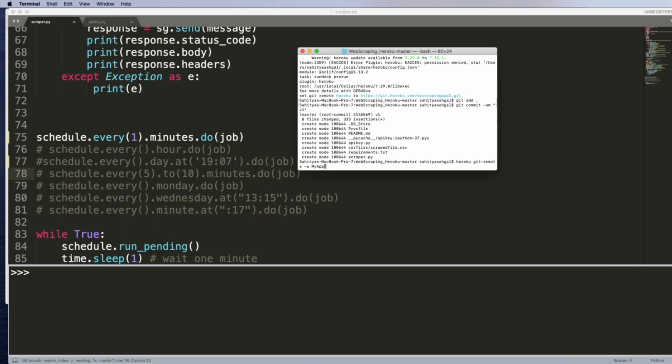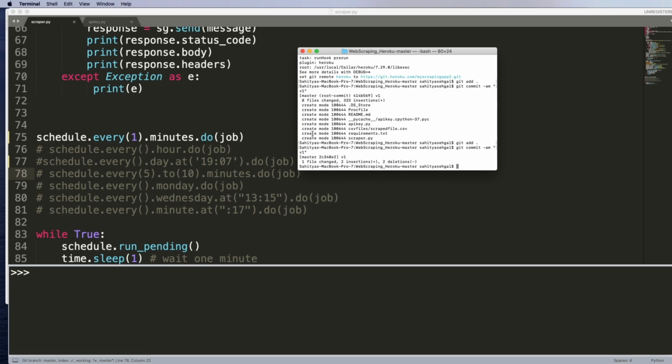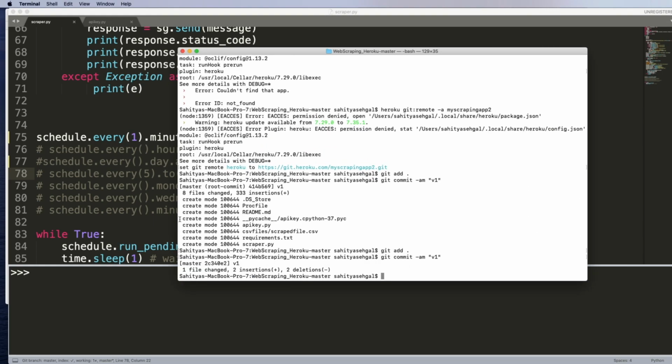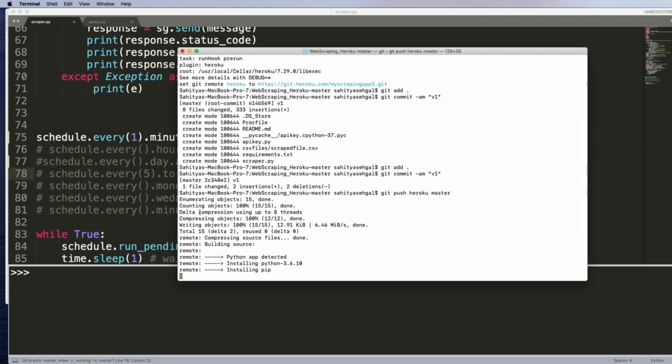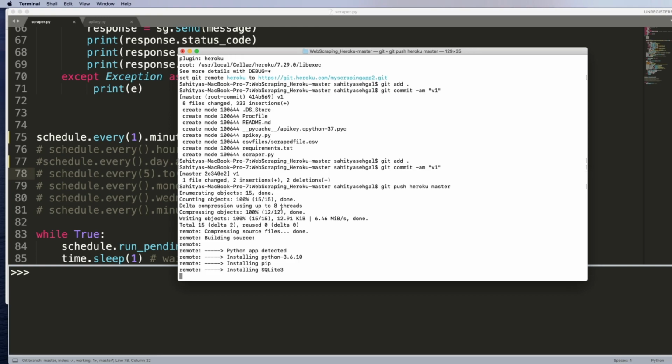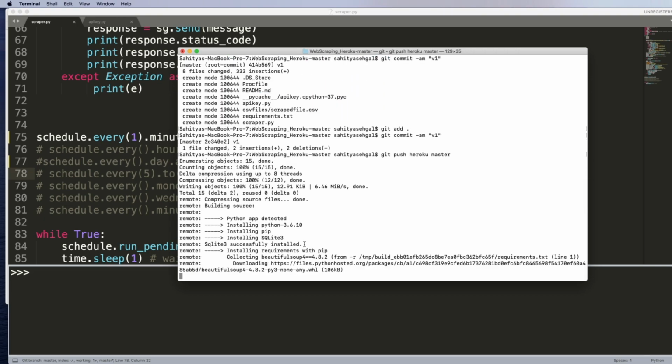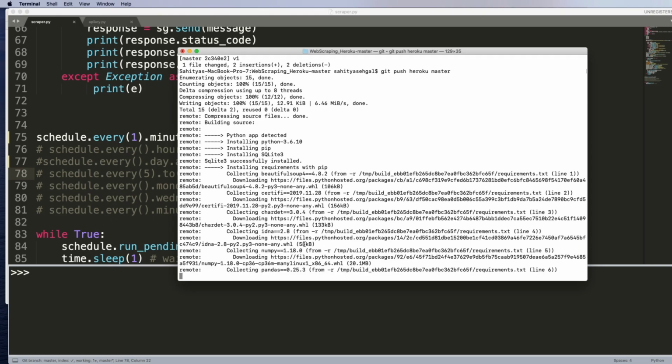I just have to go back here and add it all over again. Then we'll commit it again, and it's going to say one file has changed. So just make this a little bit bigger. And then finally we will go ahead and push this. Now it's going to compile everything. Because I have my requirements.txt in there, it should say it here somewhere. I don't know where it says it, but it recognizes that because there's a requirements.txt, this is a Python app, and that's why it says Python app detected. Then it's going to install all the dependencies that I've outlined in my requirements.txt.